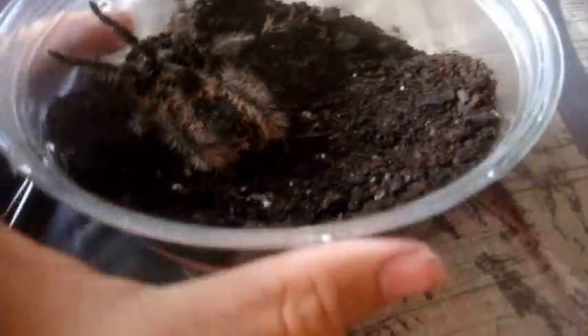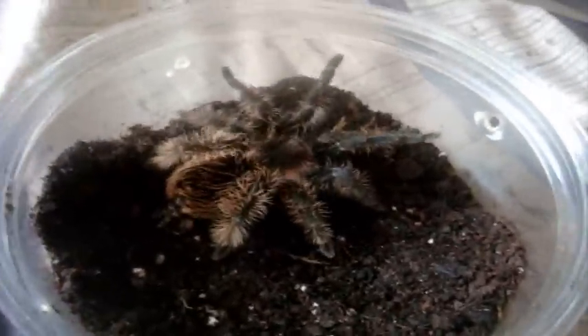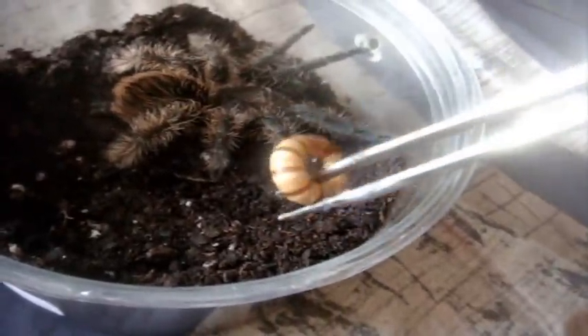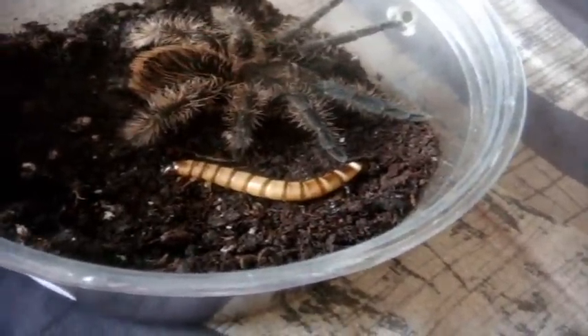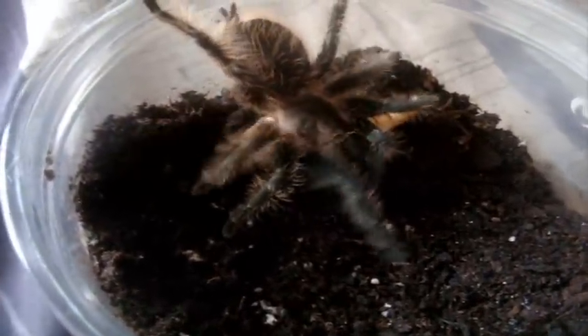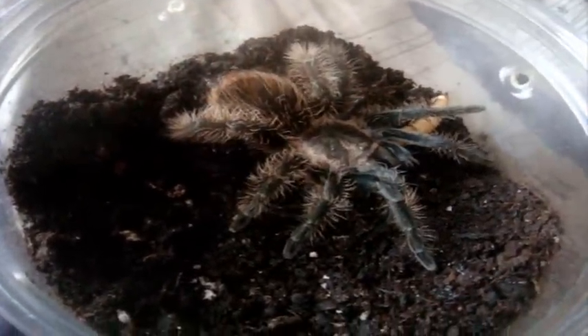This one here is Kira. She is another albopulosum. It was slightly larger than Mila when I raised her last year. You can see she's growing like a weed. Nailed it. Around three or four years later, you're gonna get a specimen like this. This is Curly Sue, my adult female.